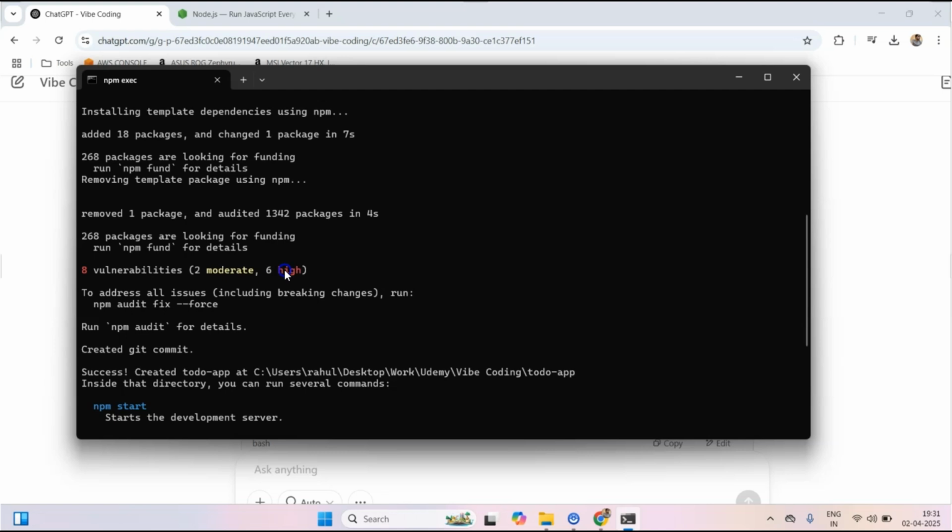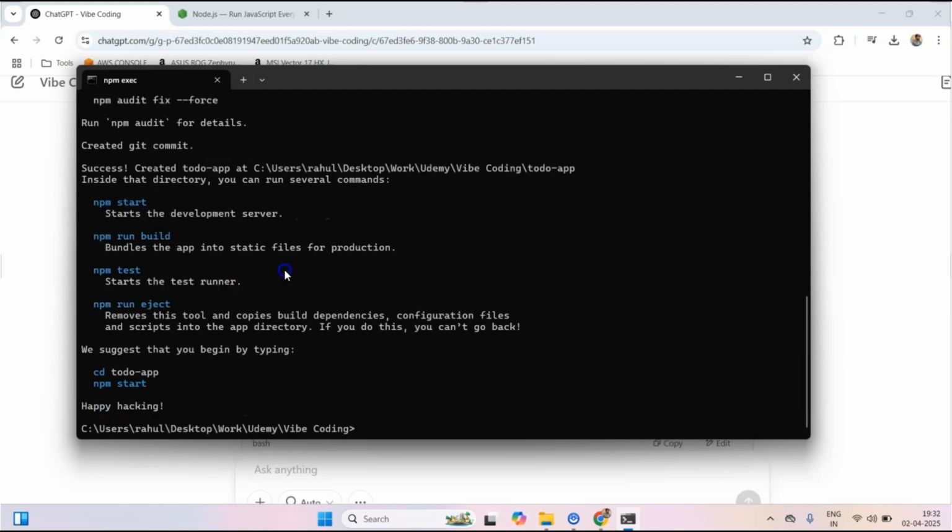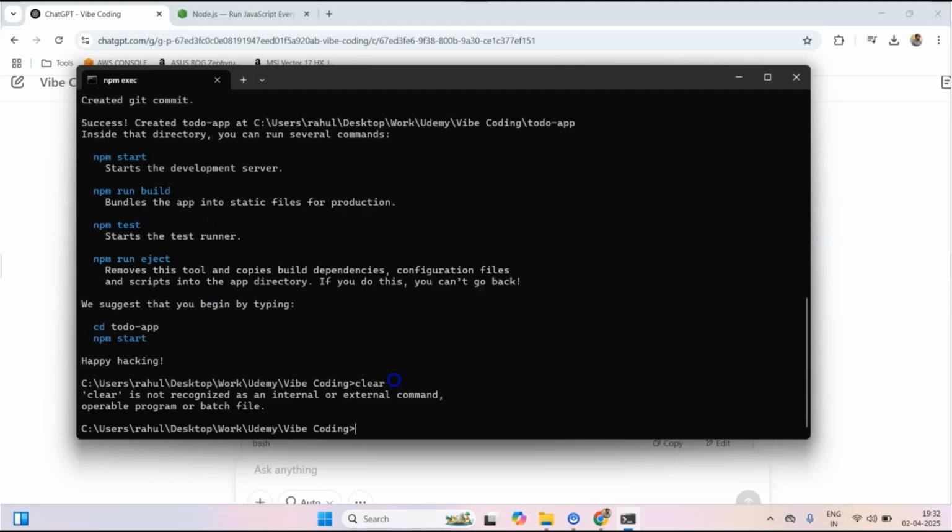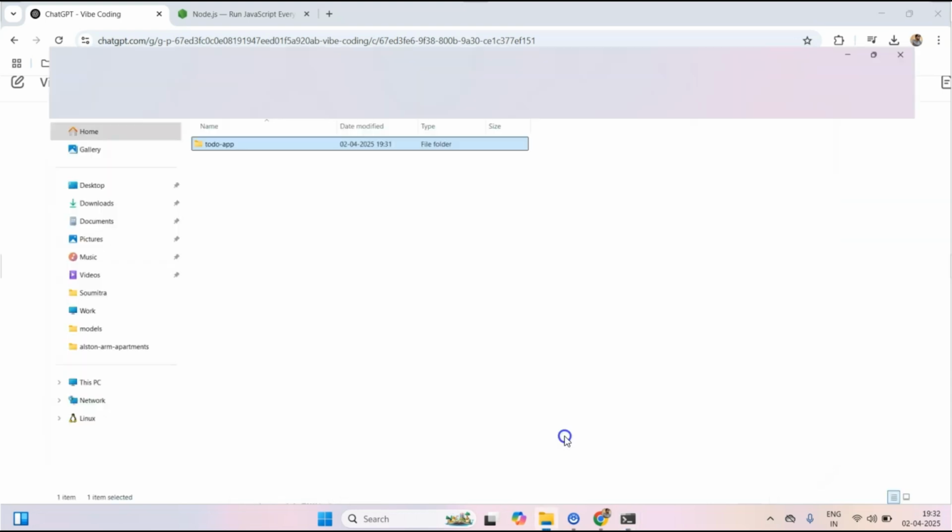But again, if you want to know more and dig more, you will have to learn. You will have to learn using ChatGPT. You could have learned it using maybe a YouTube video earlier when LLMs were not there, but now you can get quick answers, right? Okay, so let me clear my screen by doing CLS. Now CLS is used in Windows, but if you are on Mac or Linux, do clear, but clear will not work on Windows.